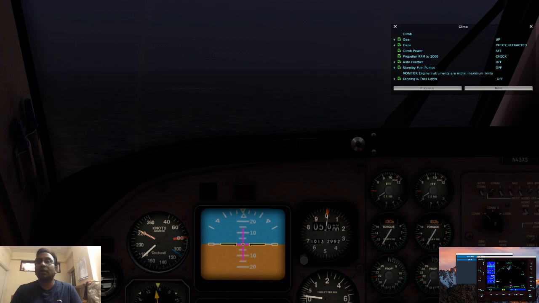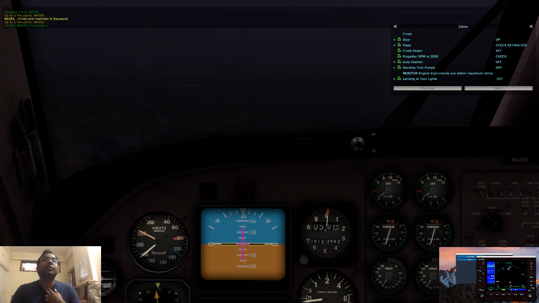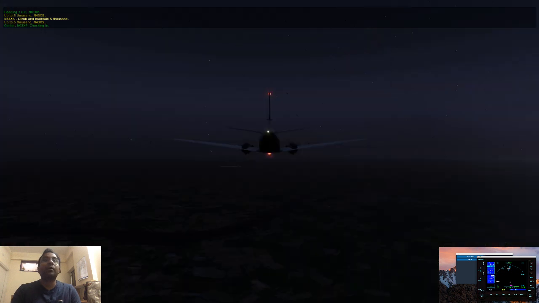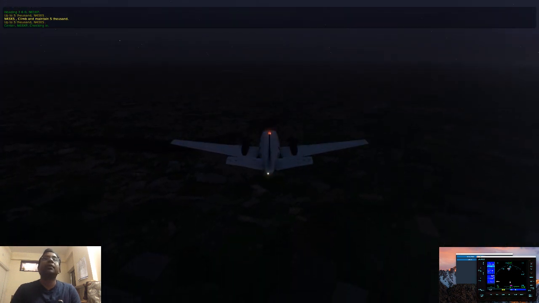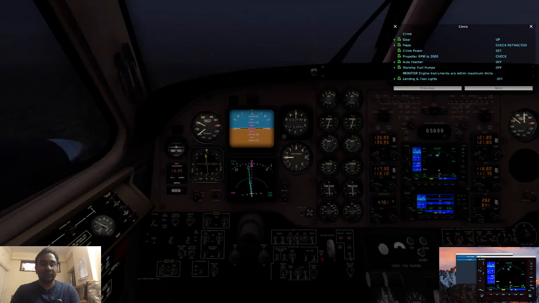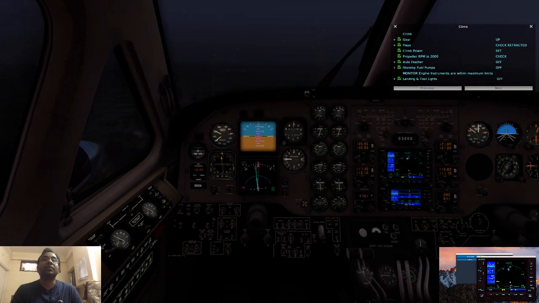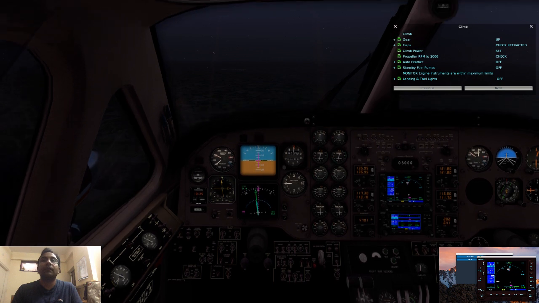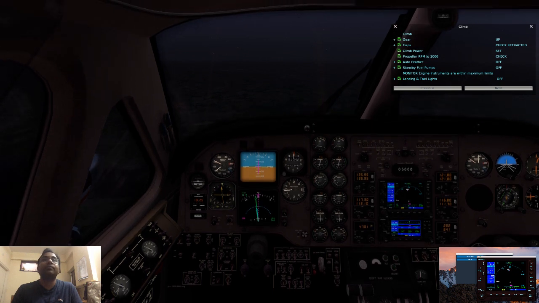Okay, we're down to our target altitude and just going to cut the power just a bit so that we're doing 180. That's really beautiful. I've never really seen the runway up. Not sure if we can get a perfect. No, we can't. But wow, the visibility is awesome. It's making me think that landing at night is going to be far more pleasant than I thought it would be. Oh my god, the stars look so nice.